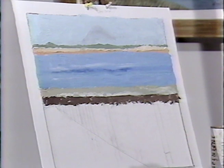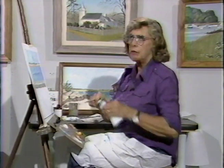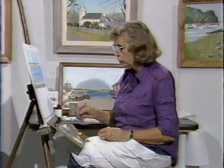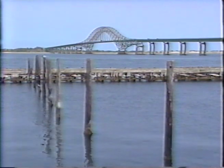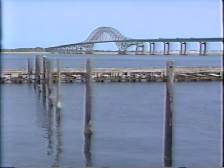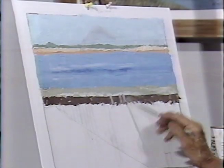for the lower part of this dock, I'm going to be picking up now some almost pure white, which I need to squeeze more of, for these pilings that are now sort of used. They're gray, they are old, but they're there nevertheless. I'm not going to count them all, but they make an appearance here. And they are equidistant, and some of them are quite close together.